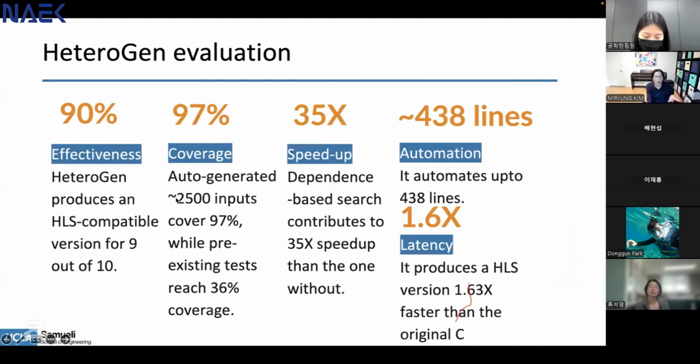So to allow this automated repair, we had a part that automatically generates test input. That provided the benefit of increasing test coverage. But through this automated compilation, we were able to produce a version fully automatically that's 1.6x faster than the original program.